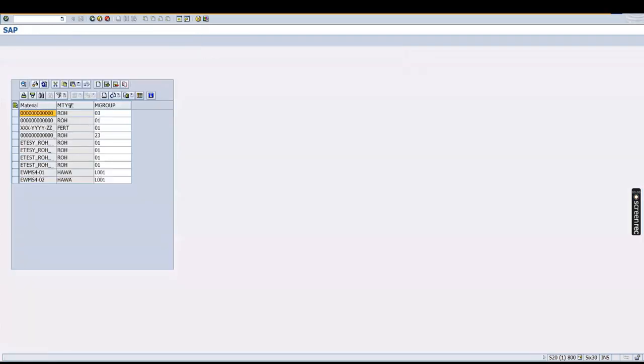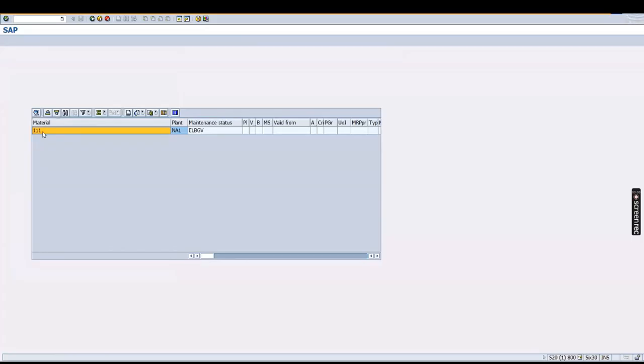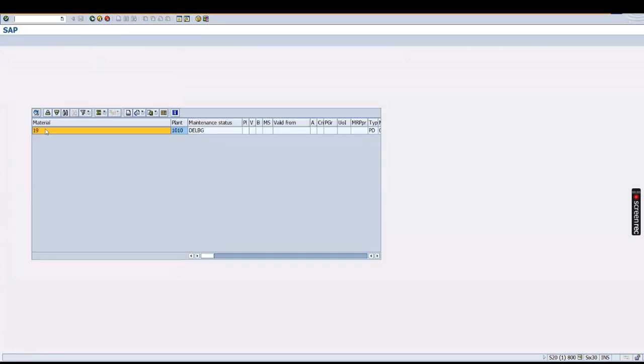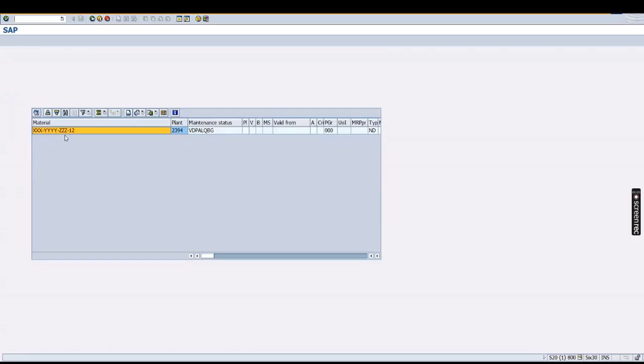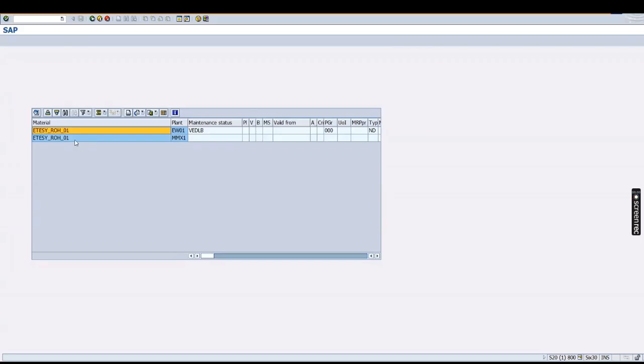Press F8 and come over here, double click on 111. Now it is working fine every time, right? Now if you double click on this 19, it's working fine. Here 12, working fine. Here it's working when there are 2 plants, that's why it is showing the 2.